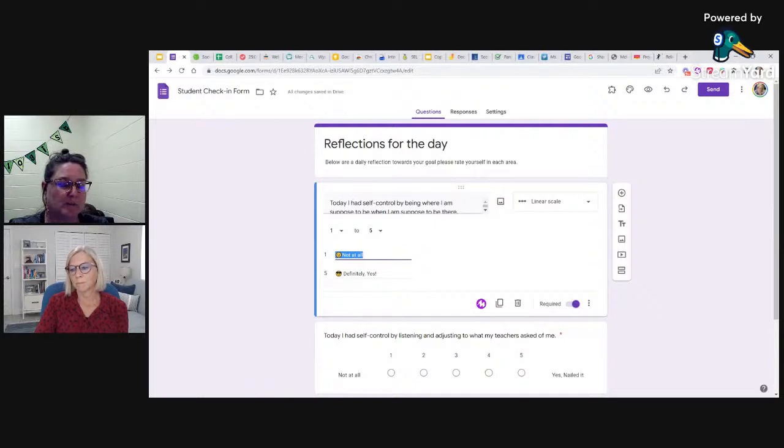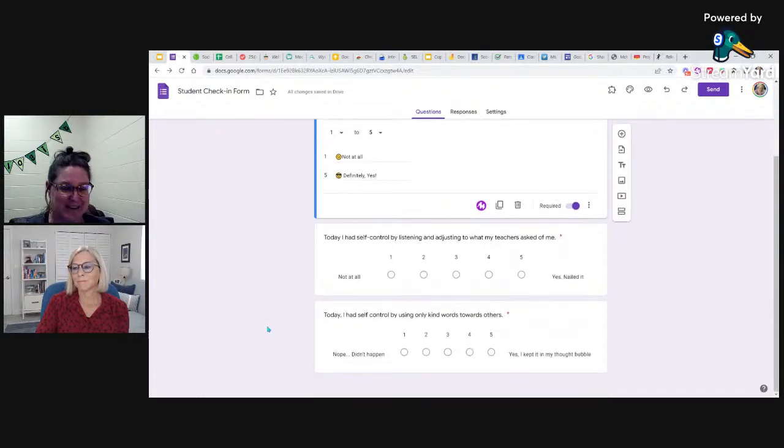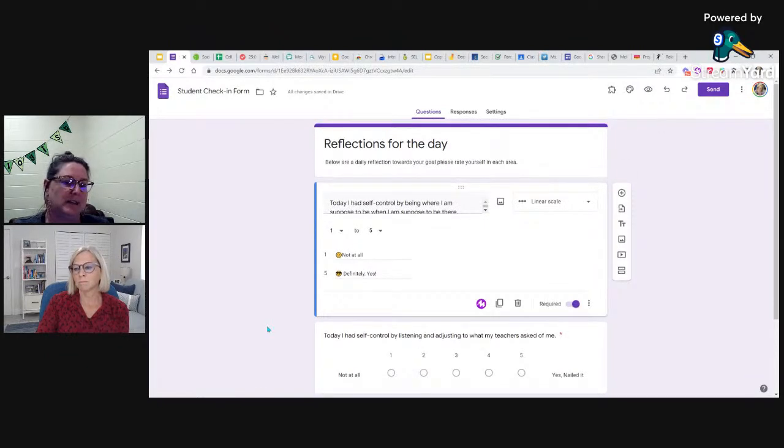So Google Forms is awesome for this. You can personalize it with your little tech tip. You right click and you can add some emojis or whatever personalization the kids like. And the graphs, it can graph something in 30 seconds, which used to take me days to do. So you get automatic feedback about trends, and where that student is over a period of time, which can be really insightful for kiddos.